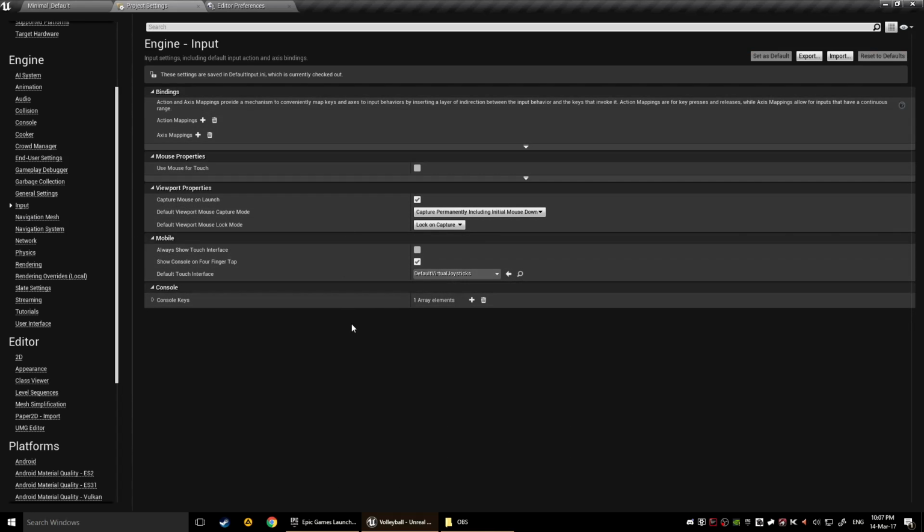The input here is the tab that we're going to use the most, I think, because these are your action mappings. Now in our game, we're really not going to have anything that important, but the axis mappings and action mappings are basically saying that you map these in this menu, and then you'll be able to access them through your code easier. For example, you can map the left and right arrow keys to plus and minus X, and then you can just reference the X, and it's automatically going to parse into your function there.